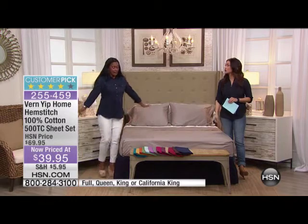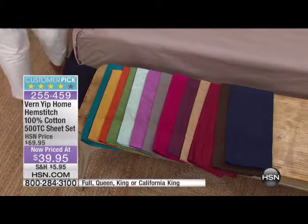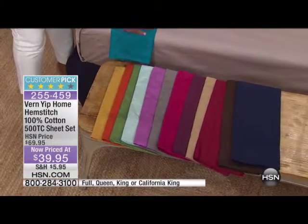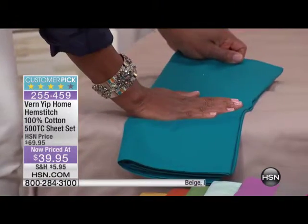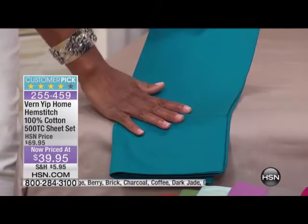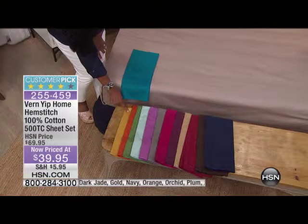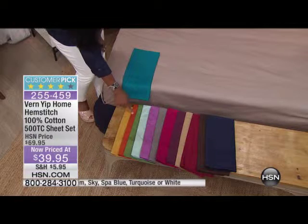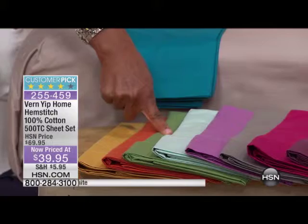The colors are so rich and saturated. This is the turquoise — it's not apologizing for anything. Look at how bold that is. It's full throttle turquoise. Then we have the gold — liquid gold. Vern Yip is one of the few designers to do a really nice orange. It's like a terracotta orange. Very spicy. Then we have the green — a very olive green.